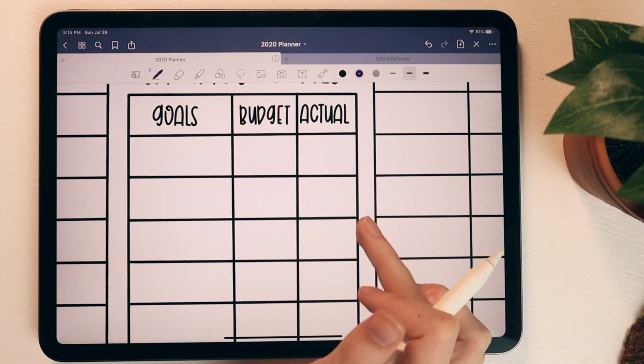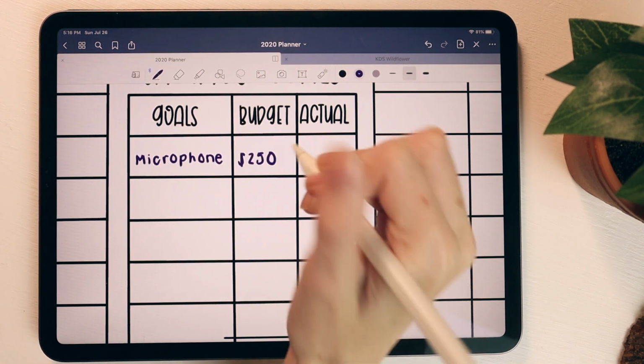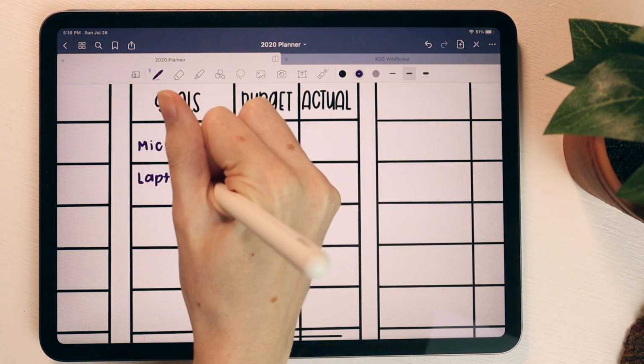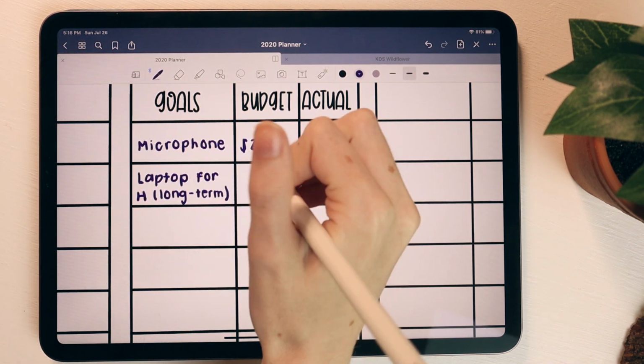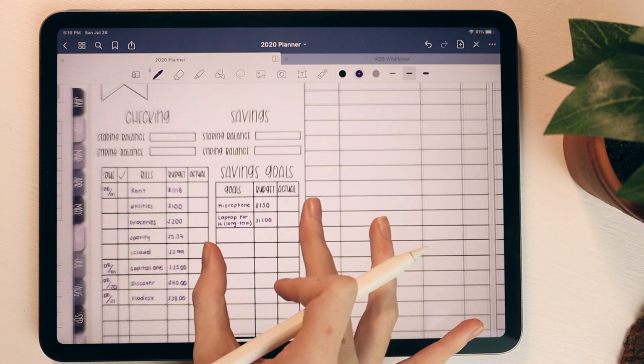And then I'm going to write out a few savings goals for myself. These aren't goals I necessarily want to accomplish this month, but they kind of just serve as long-term things over the course of 2 or 3 months, or however long it takes me to save up for these things. They kind of just serve as reminders, more or less, to save my money that month.